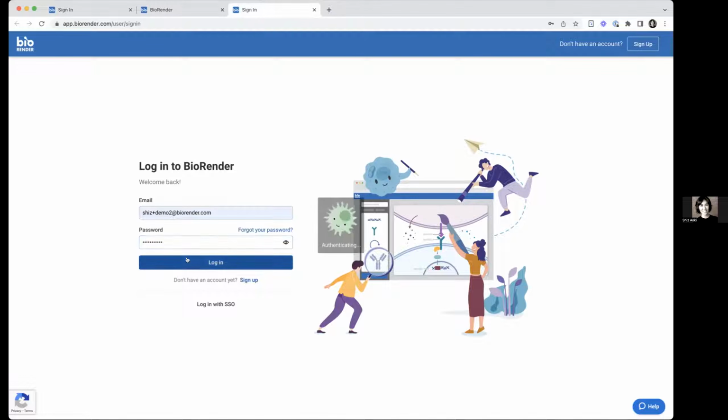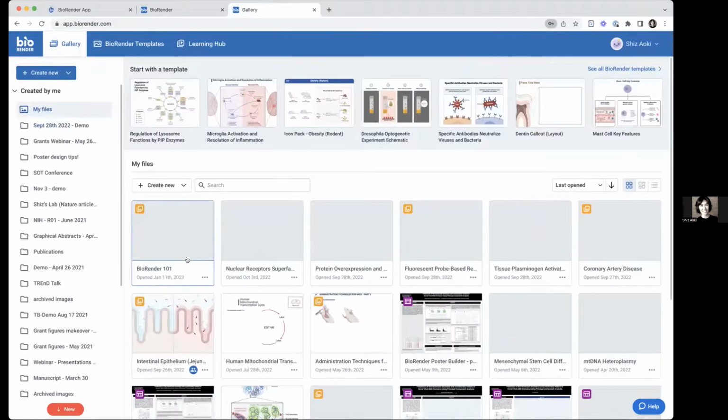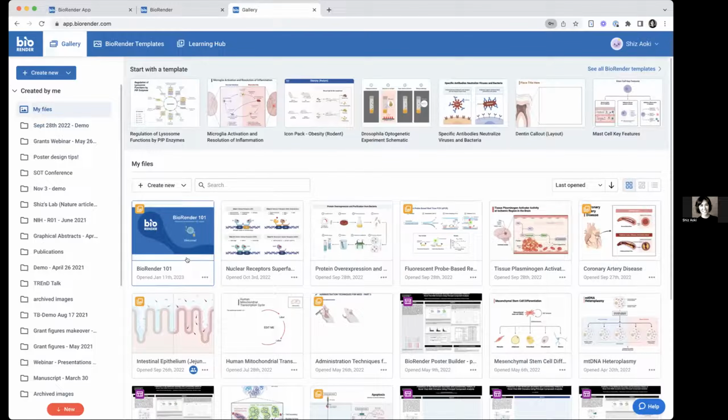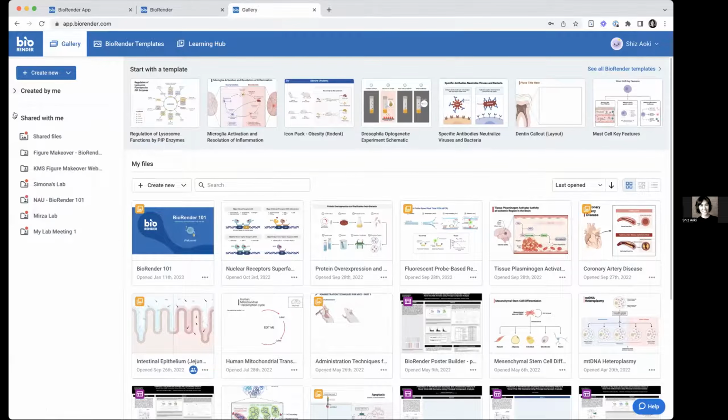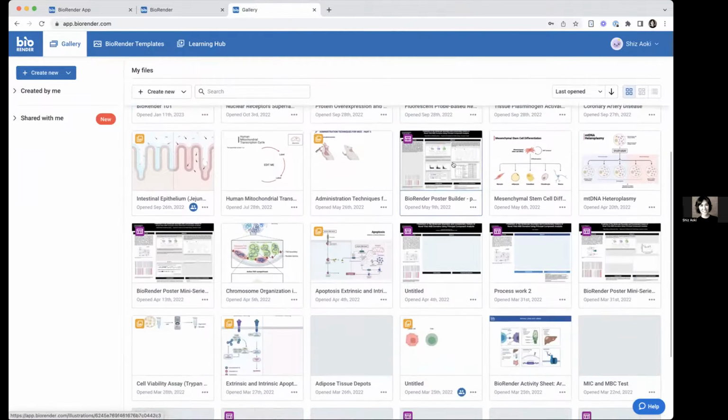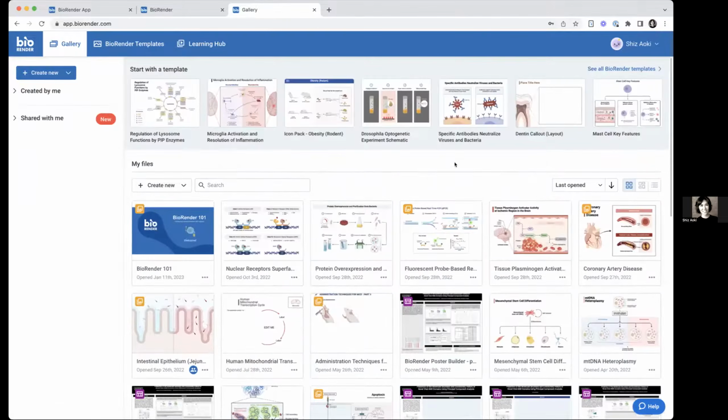And we recommend using Chrome just because it's the best browser we find for these sort of graphics heavy apps like BioRender. But we do support other browsers like Firefox, Safari, Edge, I believe, if you're on Edge. All right, so here's the BioRender interface. Some of the feedback we've gotten is it kind of reminds them of Google Docs, a visual version of Google Docs.